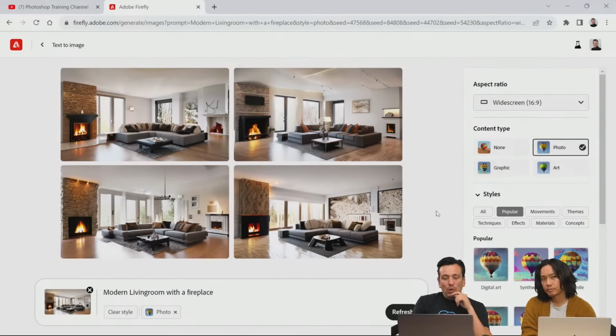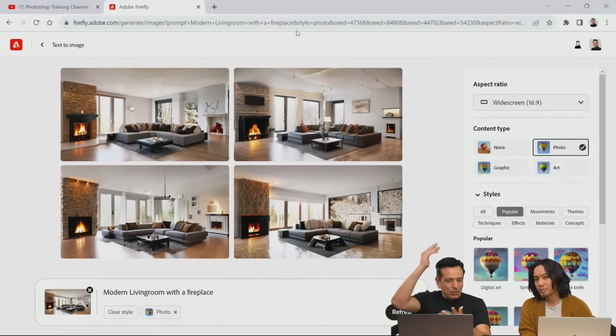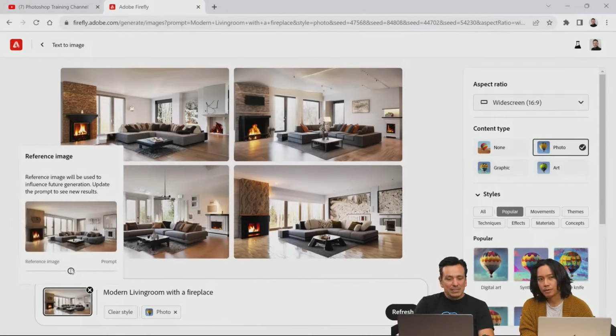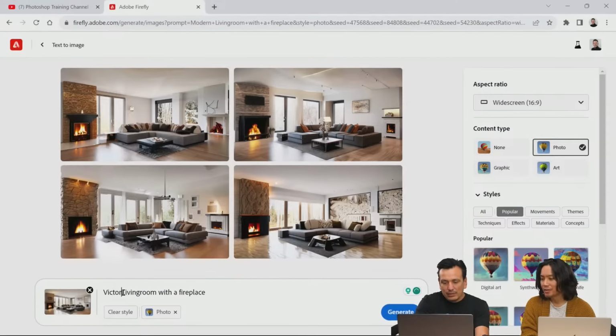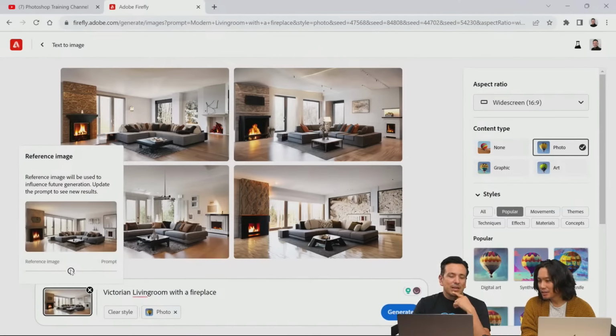Firefly, with the website, has something very similar. You can think about the whole talking in gray, so 0 black, 100% white. There's something very similar in here. When you click on this thumbnail, you'll get this little reference image thing. By default, it's right in the middle. What that means is I can now come in here, and instead of saying modern living room, I can say something like Victorian living room. Now, do I want it to reference more the reference image or the prompt? Well, maybe the prompt a little more.